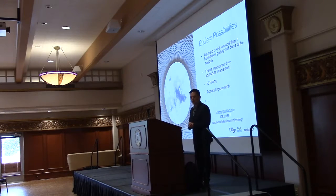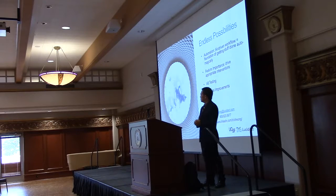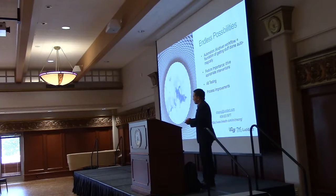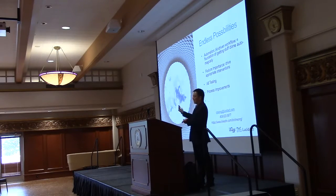So the possibility is endless. We already talked about how automation features are important and how they help us improve the process. And what about A/B testing? You can have a group of patients going down pathway A and then a group going down pathway B. Now you have a very good comparison of the two, and you will be able to find out what is best for my resource utilization and for the goals I want to deliver on patient outcomes.